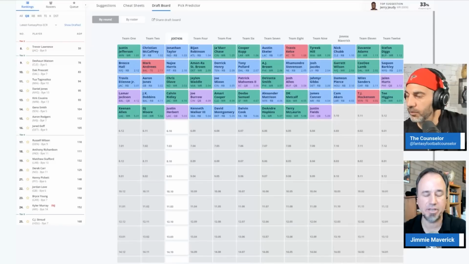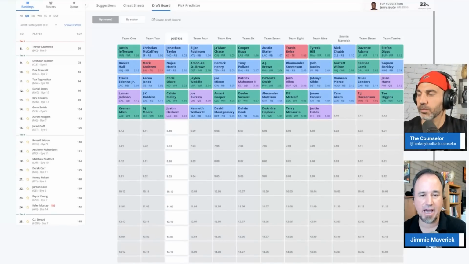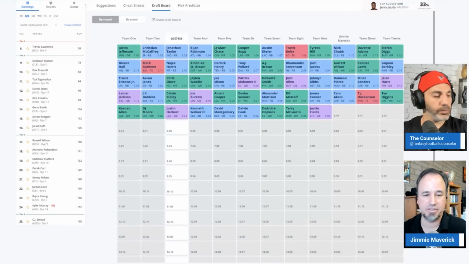I've already gushed about this guy. The adding of Calvin Ridley, just the fact that this is a breakout year for Trevor Lawrence. They've set him up perfectly to break out as an elite option. I am just flabbergasted at all the projections showing that Trevor Lawrence is not going to do any better this year than he did last year, even though you saw a clear progression last year of his improvement during the course of the season. The second half was significantly better than the first half. Second year in his offensive system, there is massive growth for Trevor Lawrence this year.